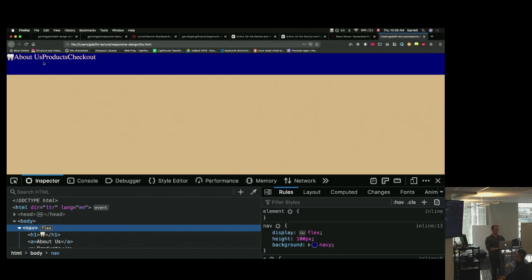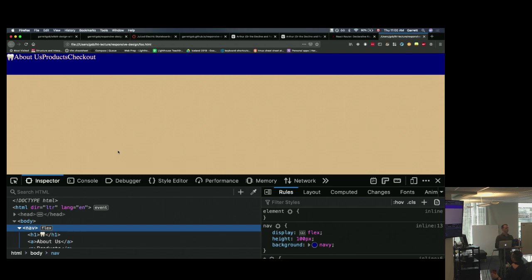So what happened? We noticed that we got a similar effect to when we turned the H1 into an inline element. Everything just lined up beside the other stuff, but not for the same reason, right? What's going on now is not that we turned it into the kind of text that knows it's okay to just sidle up beside some other text. It's because these elements are no longer laid out as text. They're laid out as boxes. Flexbox thinks of them in terms of boxes. How wide are the boxes? I don't know. Let's ask the boxes.